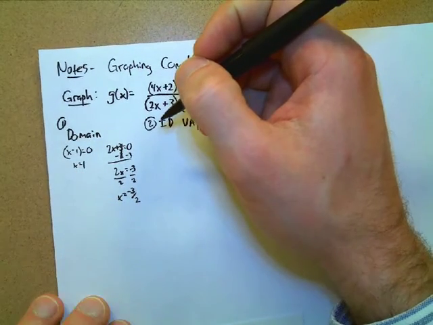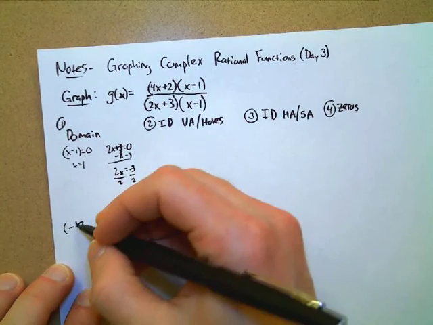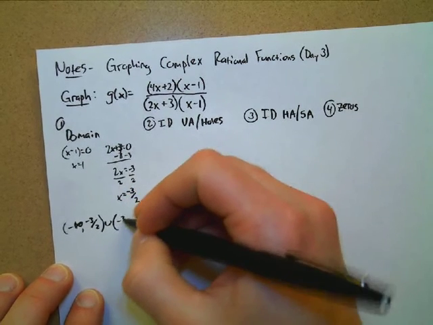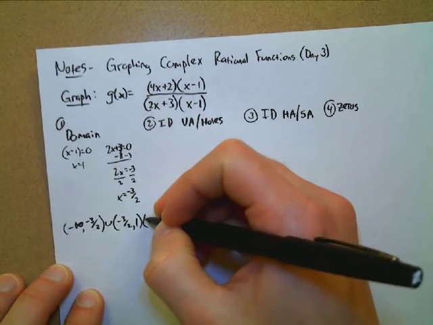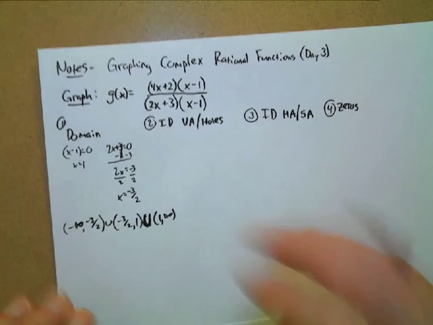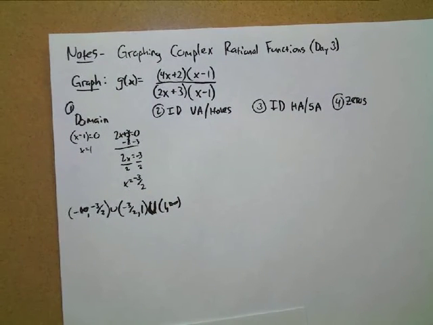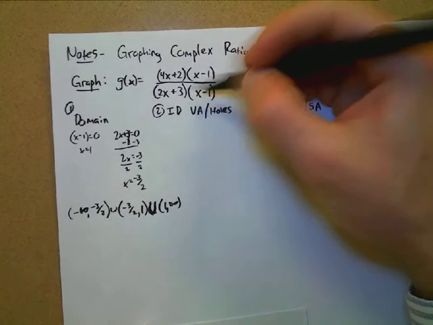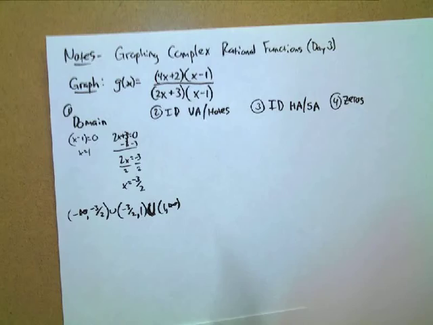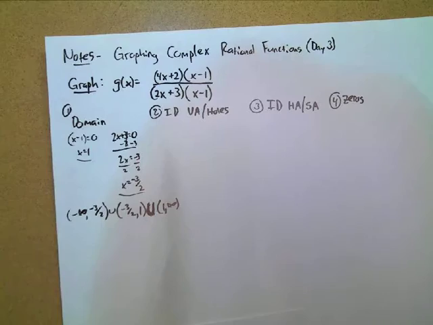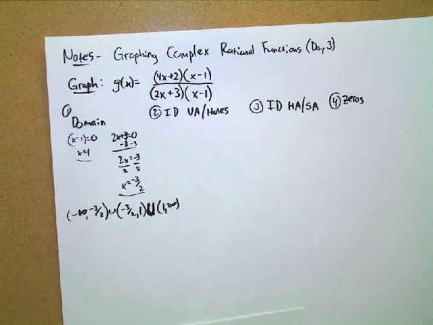All right, and so then we'll just go negative infinity to negative 3 halves, union negative 3 halves to 1. Whoops, forgot my union symbol. And then 1 to infinity. So there's our domain. And again, what is that? We just set the denominator equal to 0. It was already factored, so we can just go ahead and set each factor equal to 0, and we got those. So this x equals 1 and this x equals negative 3 halves will directly become either a vertical asymptote or a hole.